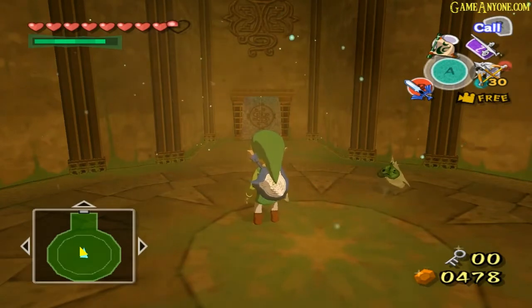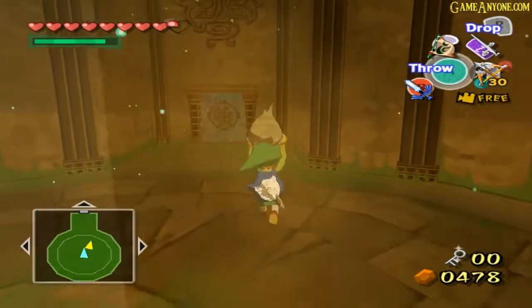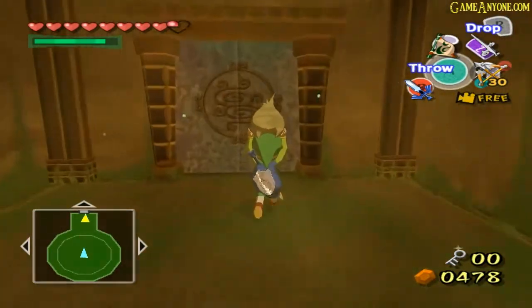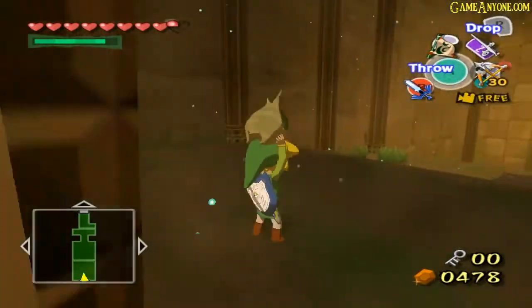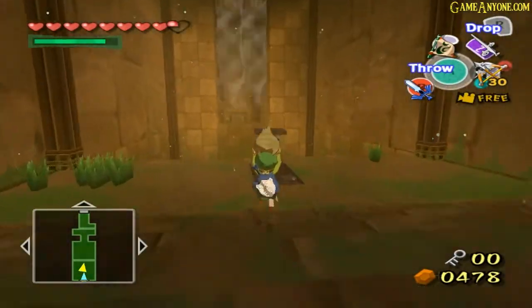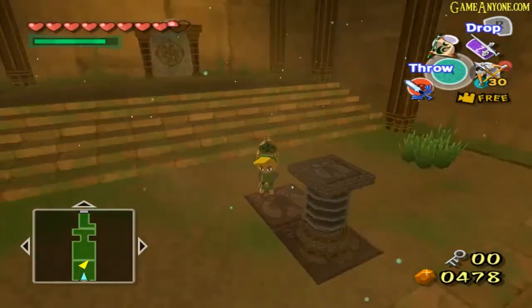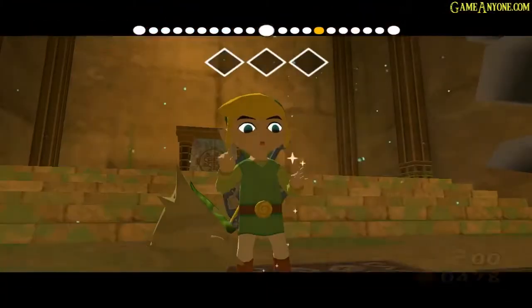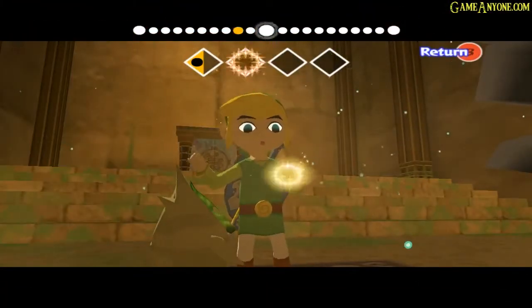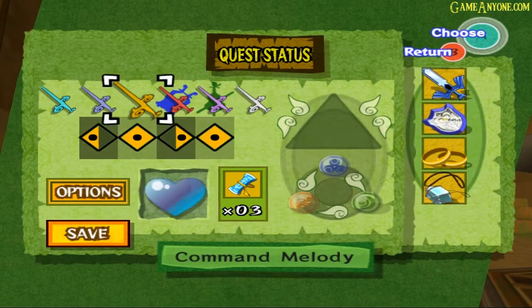Let's get started with the Wind Temple. Forgot to grab you, come here. Okay, so, let's see. While I was doing testing, I actually came in this room. I have no idea what I'm doing. So let's see if we can't figure this out. I don't remember what's the song. Boom, boom, boom, boom. Okay.